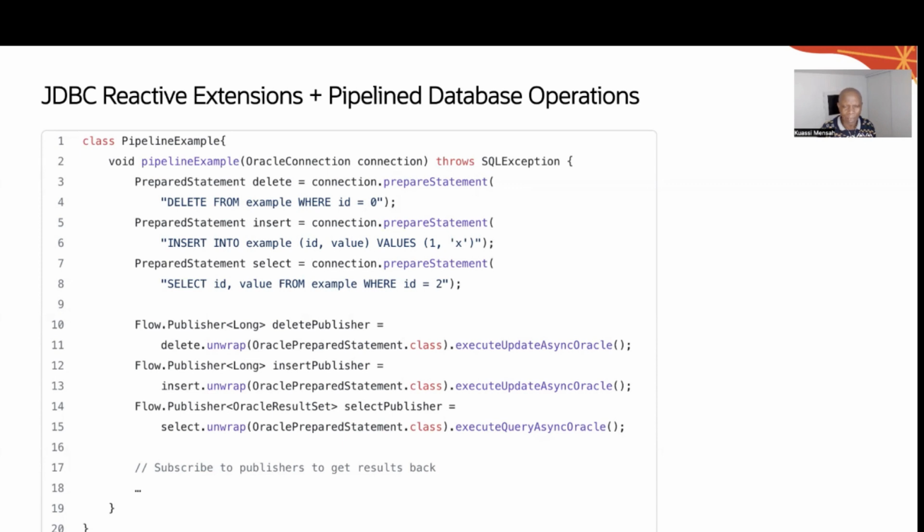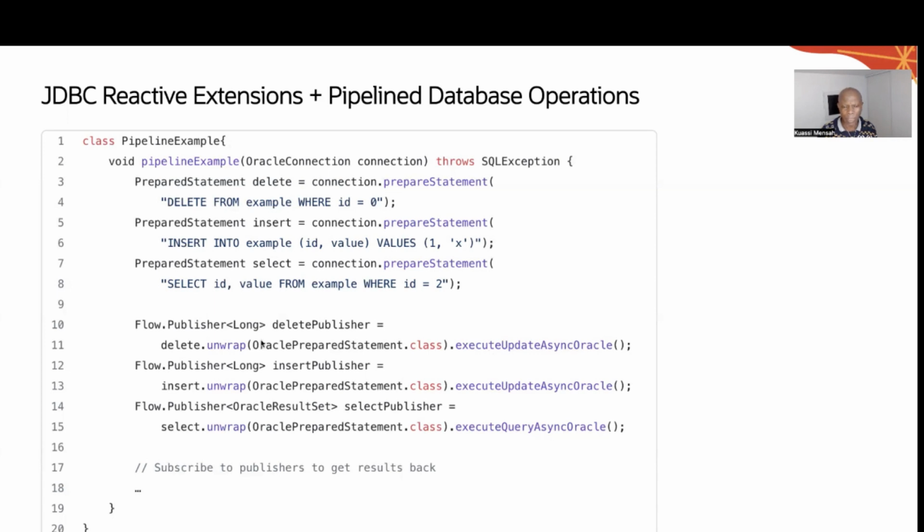And you can see that here we are using the reactive extension. How do we get to the reactive extension? You can see the executeUpdateAsyncOracle here. This is an API from the reactive extensions. How do we get there?